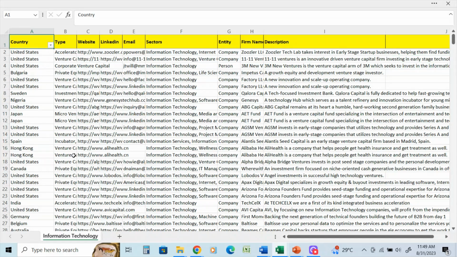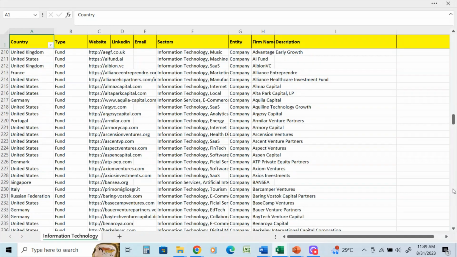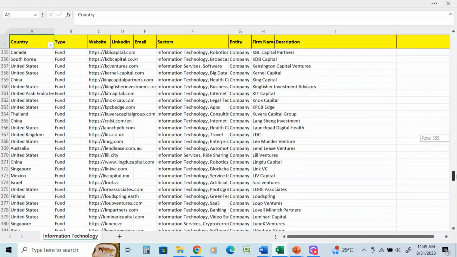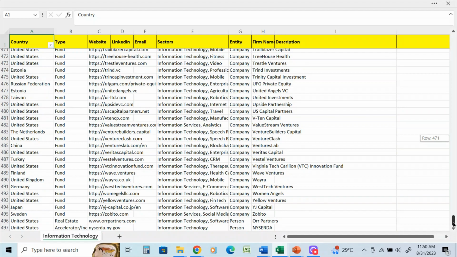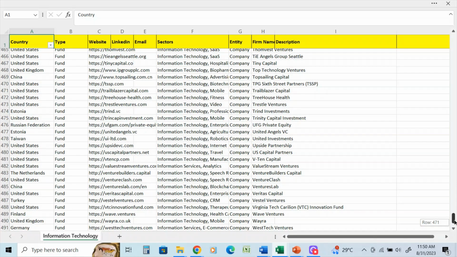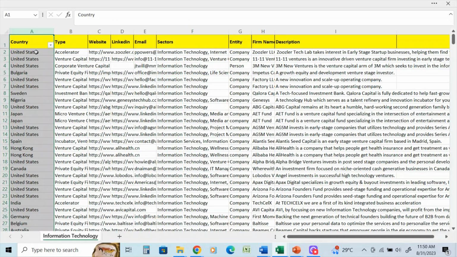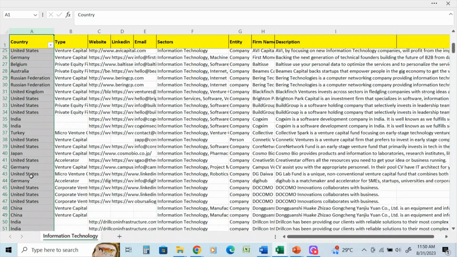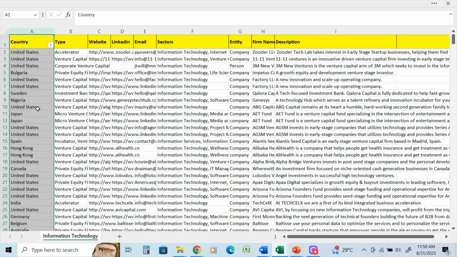So now we're over on the database portion, and as you can see here, as I scroll down, I was able to find for this client just a little bit over 400 contacts. So we're around 497. And this again was using just the first initial keyword in the sectors as information technology. This includes the countries. Now this is a global database, and although the client is in the USA, they're willing to look out a little bit further. They're willing to look at Canada and the UK. They could also look at Europe, so they can just eliminate the countries that are not going to be suitable for contact, so they do not waste their time.